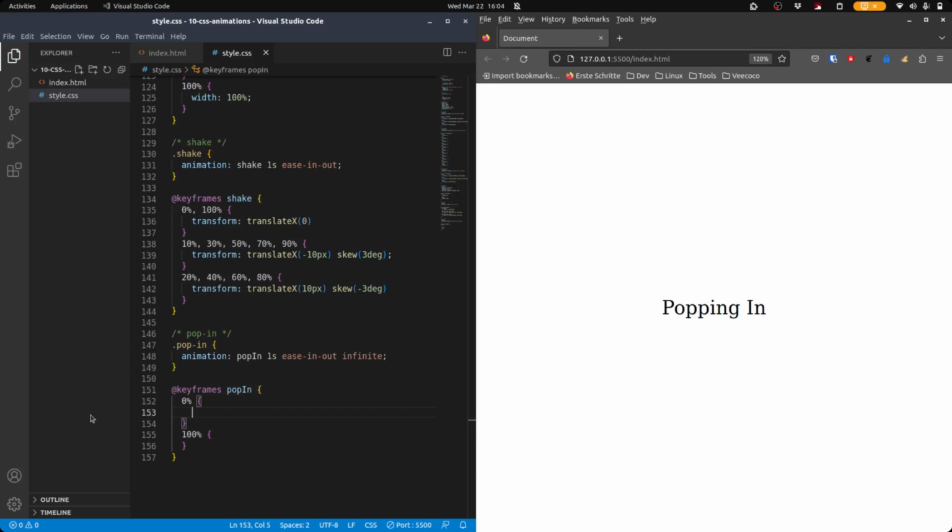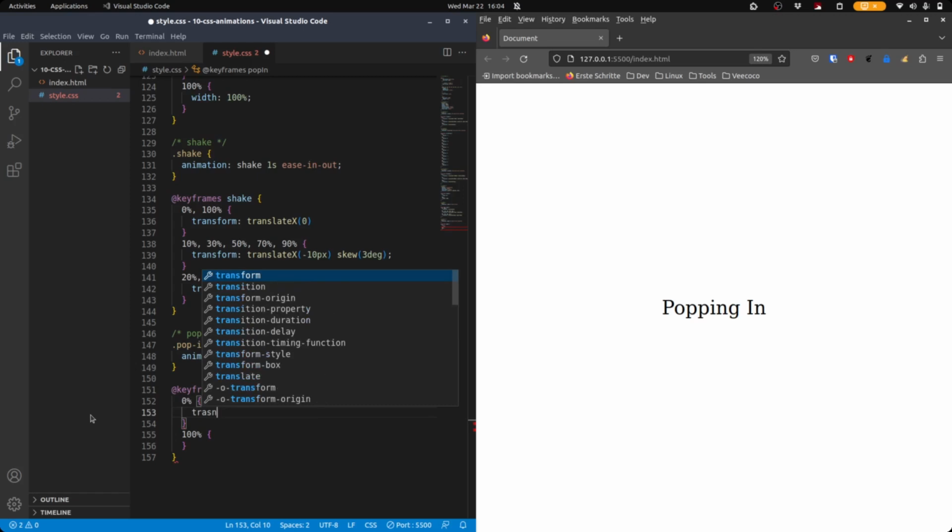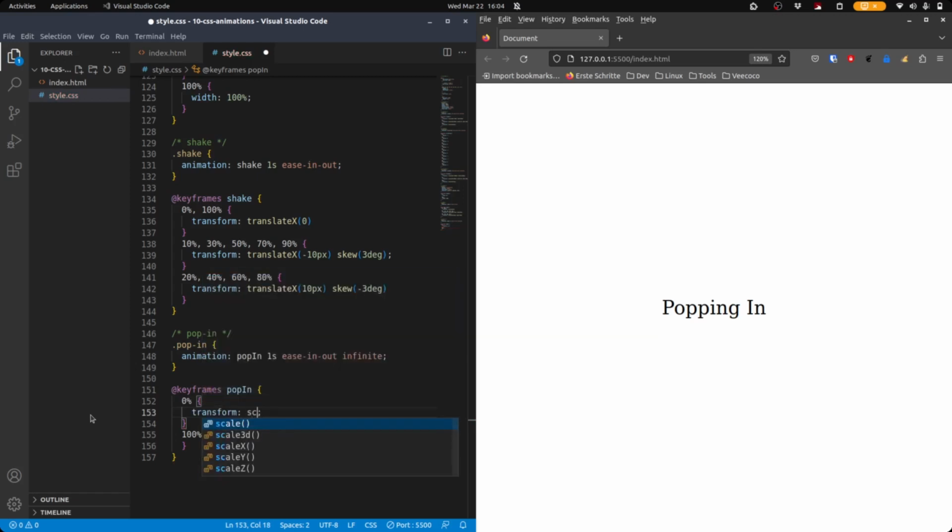So for this effect we want to start really small and then just grow to regular size. And we do that by using the transform property and in there using scale. So we want to set scale to 0 at the beginning and opacity to 0. As you can see, we don't need to specify anything at the 100% because it automatically goes back to the default state of scale 1 and opacity 1. But we can add it in, and then we can also create a bounce effect as we did earlier. So say scale 1, opacity 1.